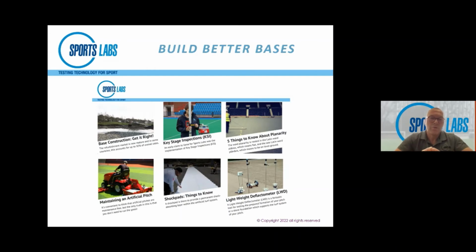There's quite a lot of resource there on things about base construction and the way you can do key stage inspections or how to monitor things. You can just go onto it on the website anytime you like.